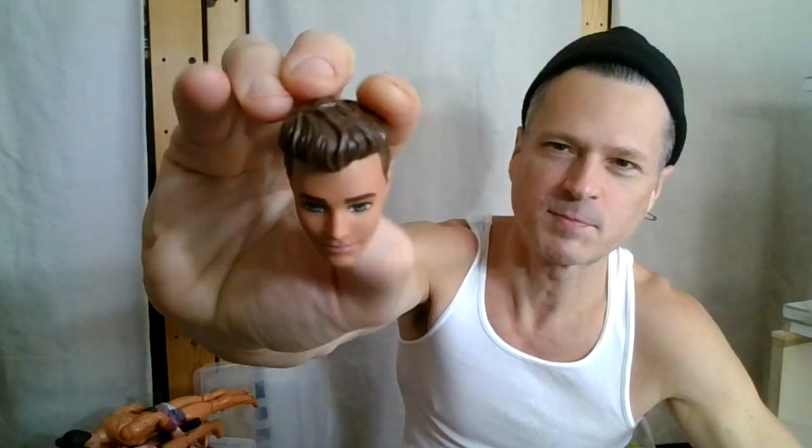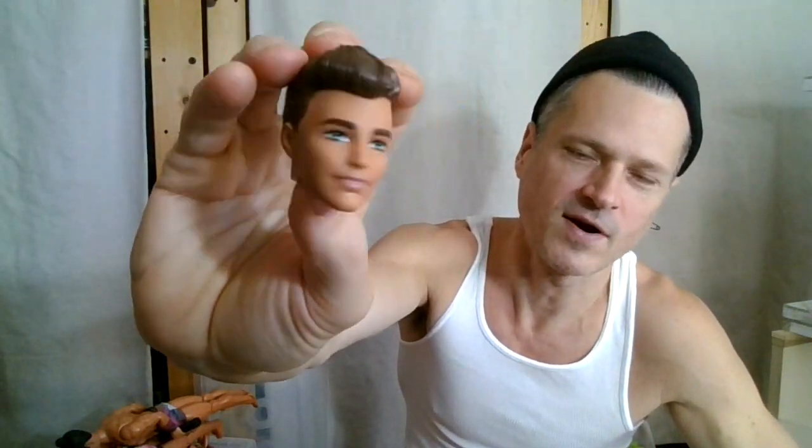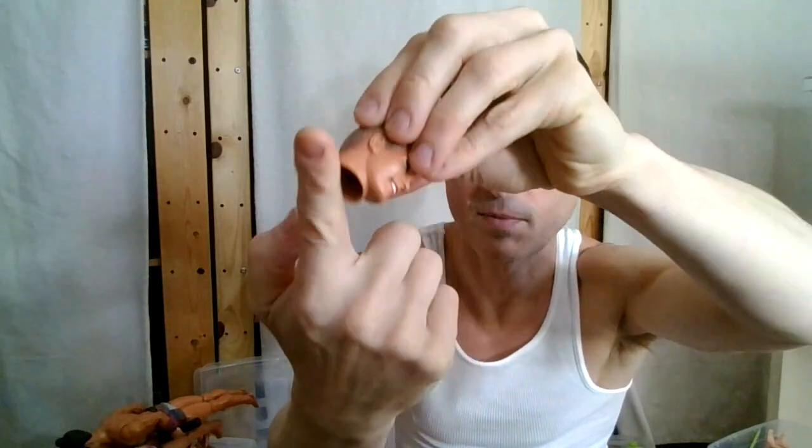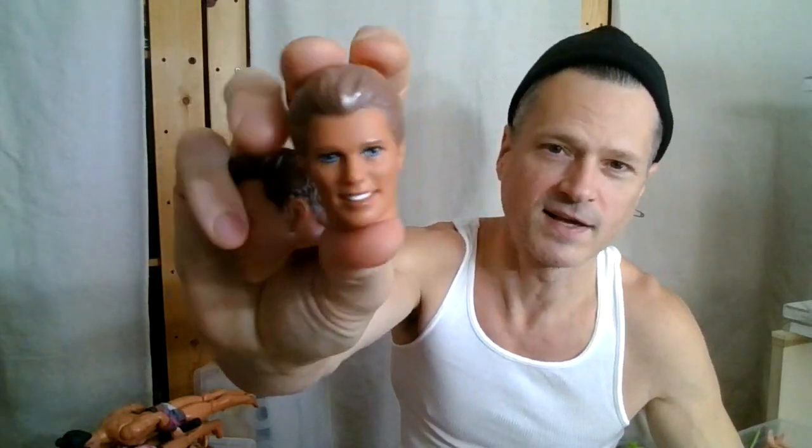And I guess this is the new Prince. This is the other new Prince, but this is a Ken head that we've seen before, even with the brown hair. I do like it on the Max Steel body, and then I have this classic one, and this is a good example of how I cut them off, and then I sand out this. And again, I do have a whole video on that, but I do like this Ken head.